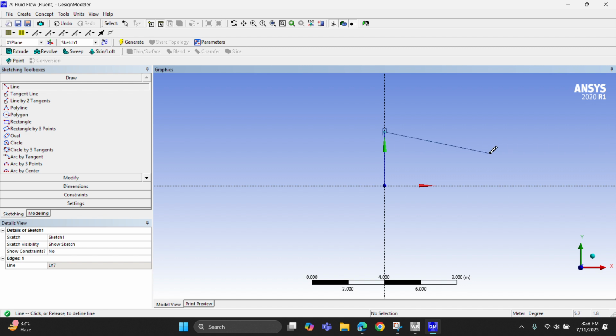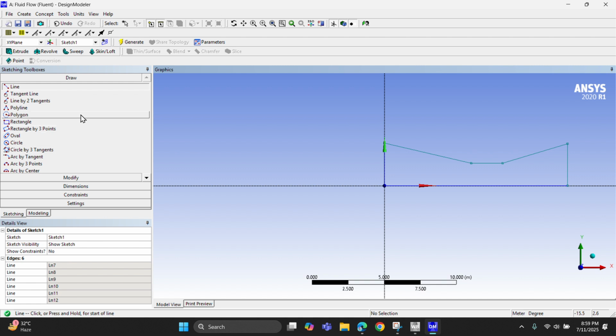Then we created a gradually decreasing cross section, that means a converging nozzle, then created a throat, then I created a diverging section here. Then I go into the vertical section and connect this point to this point.